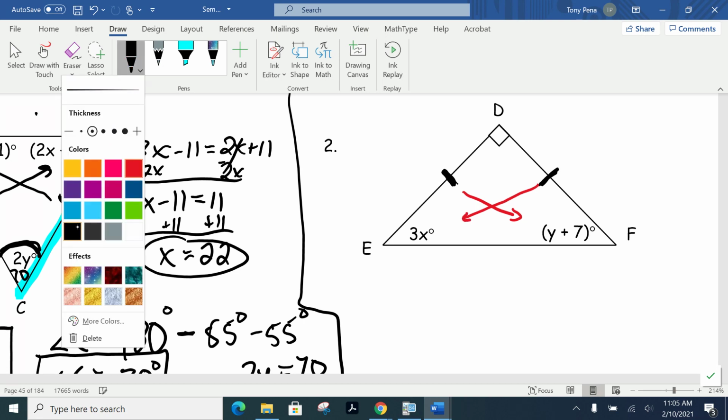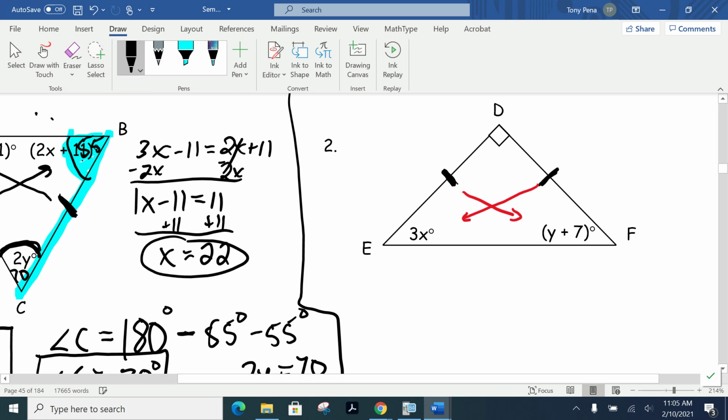So what she's saying is we really can't do what we did in the last question. In the last question, I would have had you take 3x and set it equal to y plus 7. That's a valid thought. It's 100% correct, but it just doesn't do us any good. Like, how are we going to solve this if there's two different variables in here? So that's kind of what Dahlia is saying. What we used last time won't necessarily work for this one. All right, so good. But that's the correct mindset, that those should be equal to each other. It just doesn't get us anywhere for this particular problem.